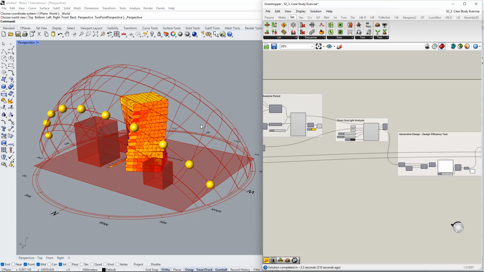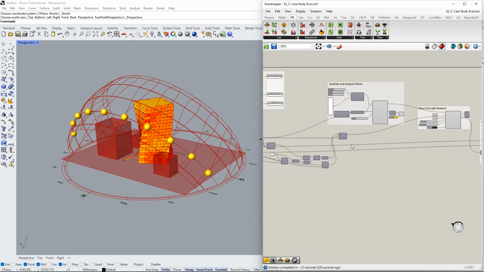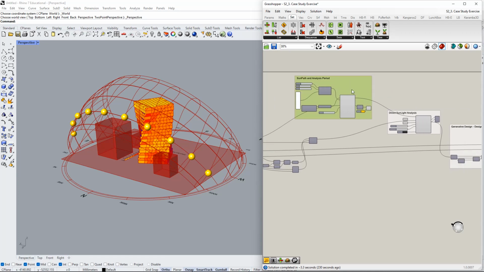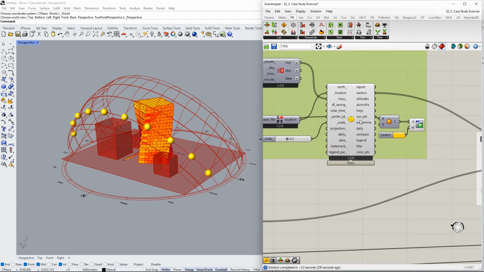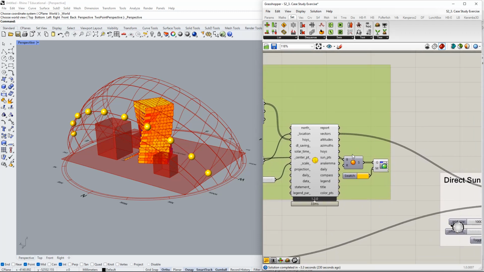So this time we're gonna deal with something a little bit more complex, and it's still gonna use everything that we've seen so far. For this video tutorial, I'm gonna focus on how to use Ladybug and a few of its tools.